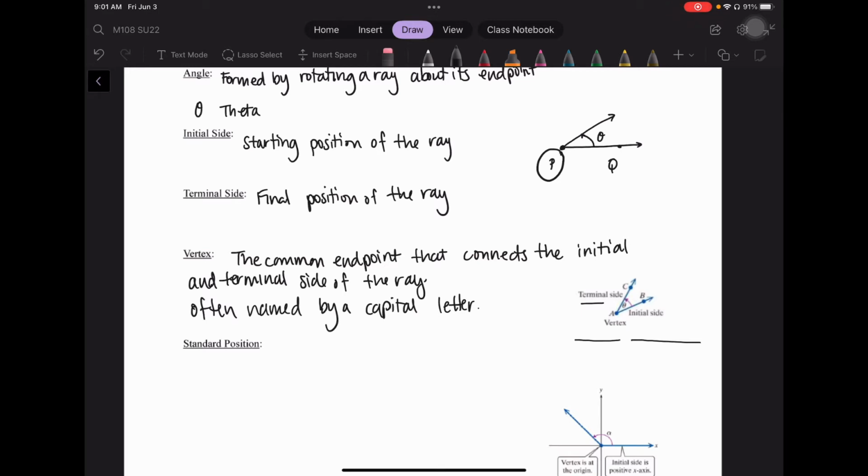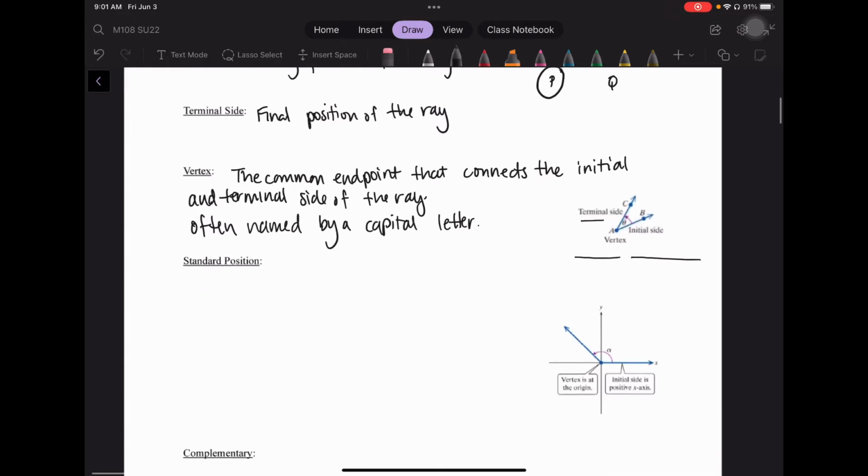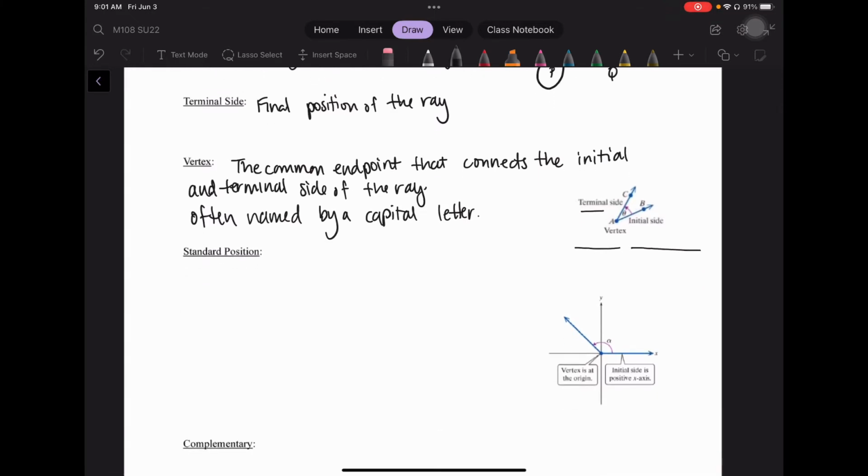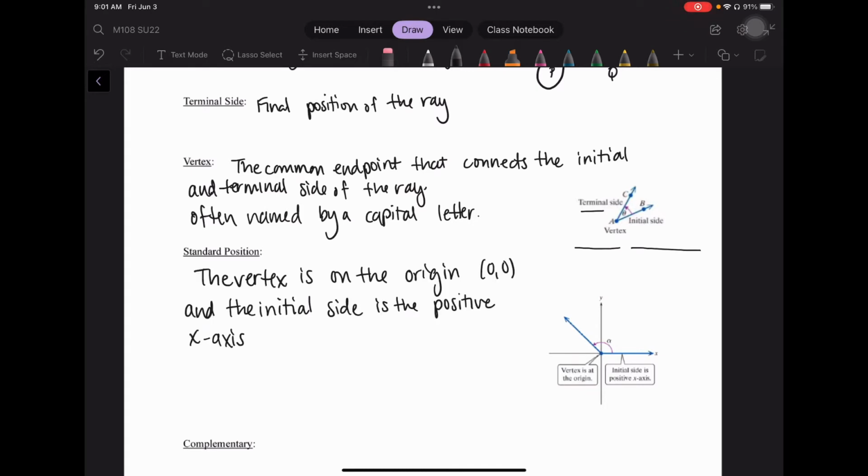We have what's called standard position on an angle when it is on an XY plane and the initial side starts on the positive X axis. So you can see that in the diagram to the right. So you're starting in between quadrants 1 and 4, and then I swing open whatever angle I desire. And notice here I'm using alpha for the angle. You can use a variety of different letters. We're using Greek notation. Again, like I said, theta is most common, but it's not the only thing that we'll be using.